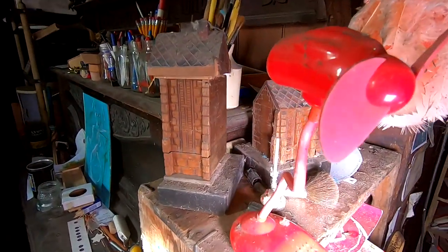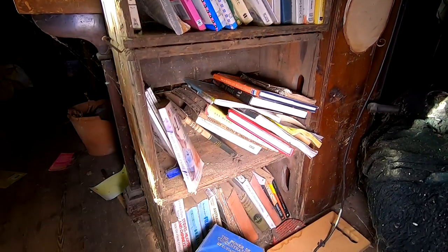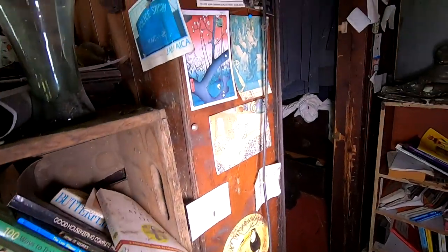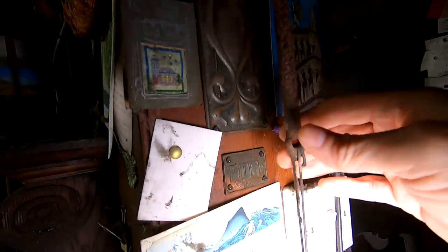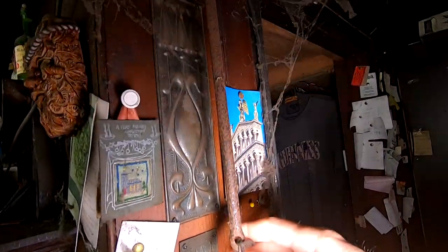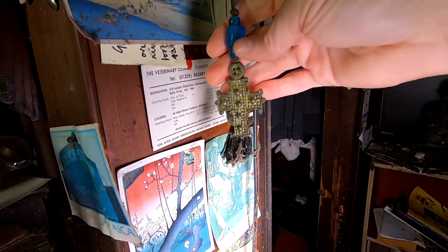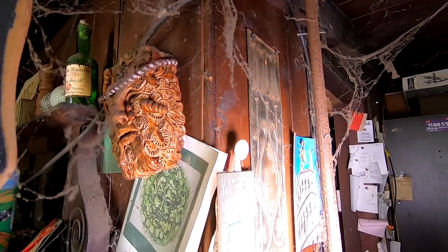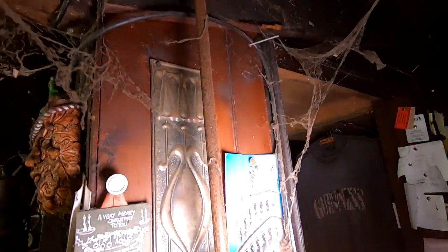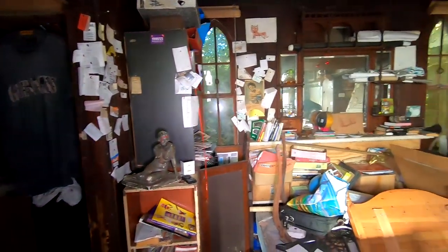Look at these things — look like little houses. He's made bookshelves out of boxes. This is a metal pole going up through the ceiling which says 'pull' on it. In this kind of house I'm wondering if I do pull it, a trap door is going to open up underneath me. I'll leave that till the end in case it makes a noise — I don't want anybody knowing we're in here today.